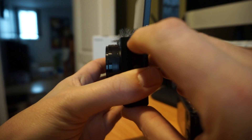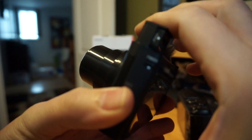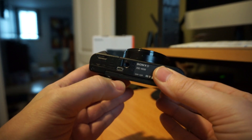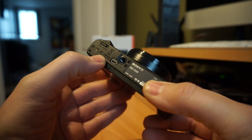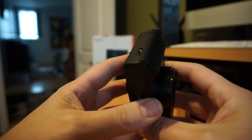With the selfie screen up or when you use the EVF, that blocks the port too. Most of the time you're not using this port, but from an exposure standpoint, you might want to put a piece of tape over it — especially if you're going to be out in the wet, because having that port exposed is pretty dumb.